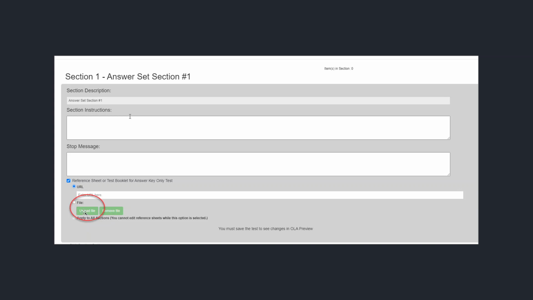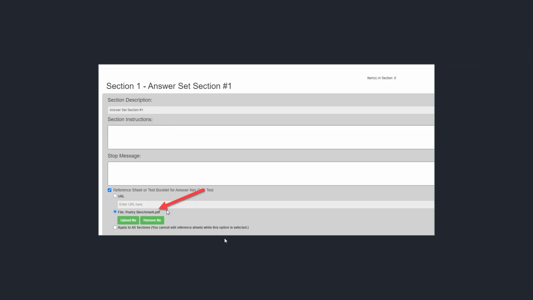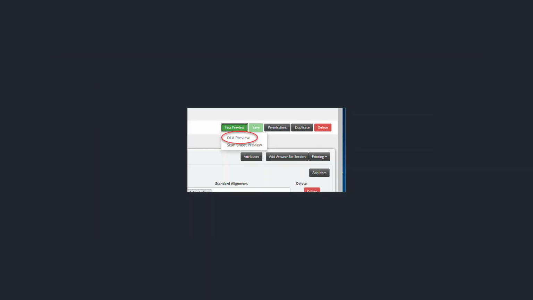So you will select upload file, identify the PDF file for that test to upload it to the system. Once you do that, you can see this is a POGI benchmark that is now uploaded to this particular exam. That's the final step. So if you want to check your work, you can check out the online preview if you want to look at the online version of this exam, which we'll look at next.